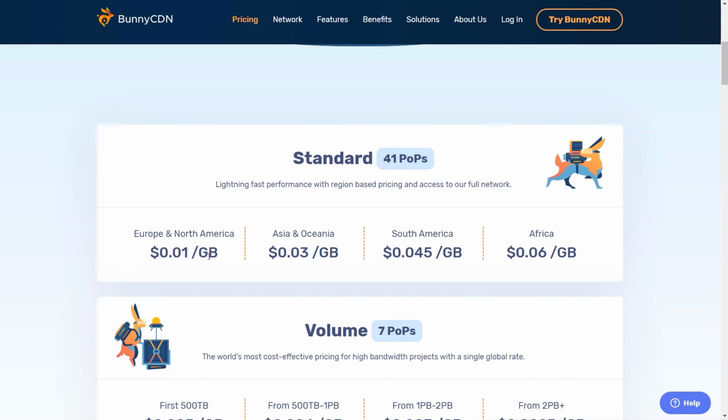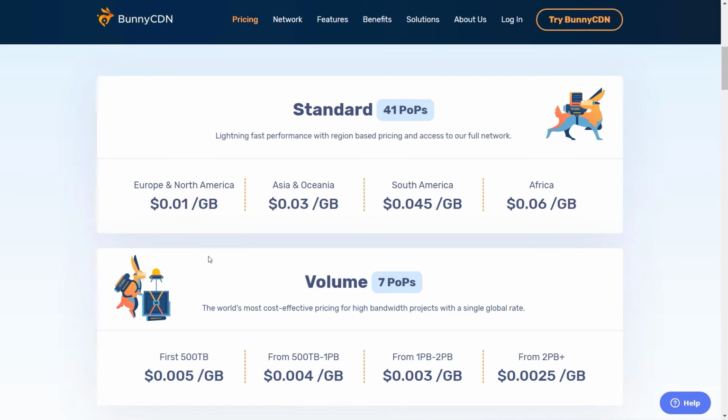So you can use this and you can easily have a pretty popular site without having to spend more than maybe a couple of dollars a month to get CDNs in various different countries. The other nice thing is you can pick and choose what CDNs you want. In other words, you may have a large audience in Europe and North America, but next to nothing in Africa, South America, and Asia. Well, instead of having to have all 4 of these, you can just choose Europe and North America, and you only pay for the CDN and the traffic that goes through it in that particular location on those servers, which I think is great.